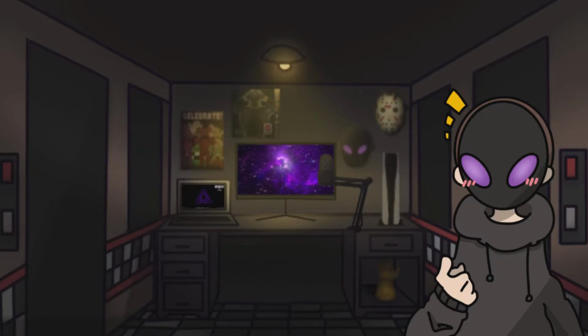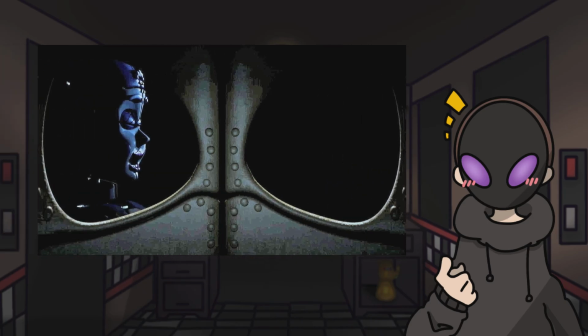In today's episode, we will be discussing whose suit this is we see at FNAF Sister Location. We will first cover the candidates and how they work, then the issues with them, and then my list of the most likely animatronics to be this suit.